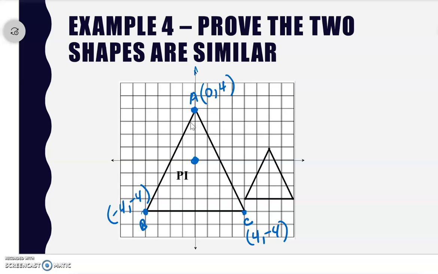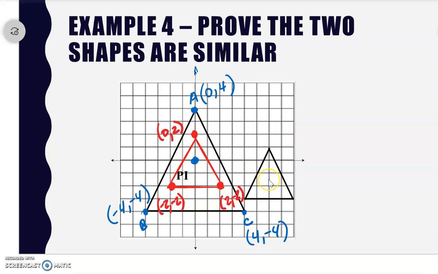Okay, we're just going to multiply them all by 1/2. Go ahead and multiply all those coordinates by 1/2, and let's see what we get. Now we've multiplied all the coordinates by 1/2. Remember, multiplying by 1/2 is the same as dividing by 2. So 0 times 1/2 is still 0. 4 times 1/2 is 2. And then see how these are just divided by 2. So this is my new dilated figure here.